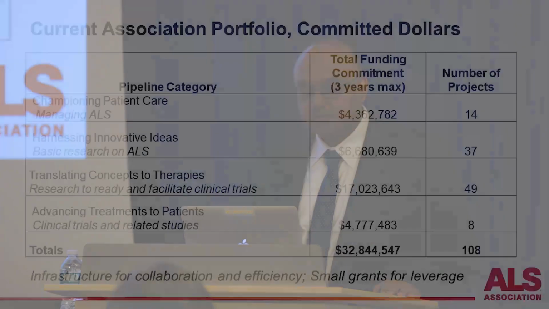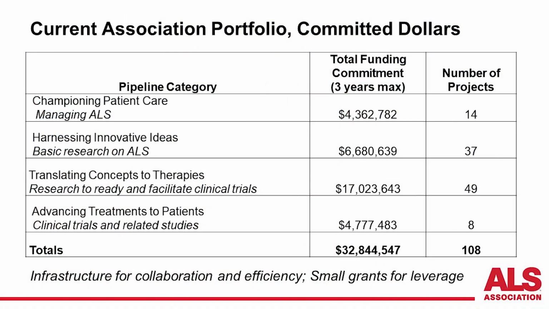And our portfolio can be broken up into 4 main clusters of science: living with ALS or managing ALS, basic research on what ALS is and how it works and how it ends up harming people, research to identify targets for drugs and helping get those targets ready for studies in humans, and then actually funding some of those human studies themselves. And so we tend to fund $16 to $18 million a year, and some of our projects are multi-year money. So this is an example of our committed dollars, which is about now, I think, $35 million a year.